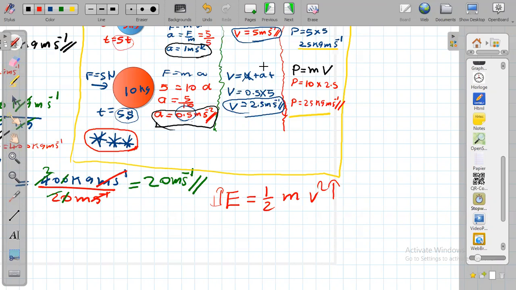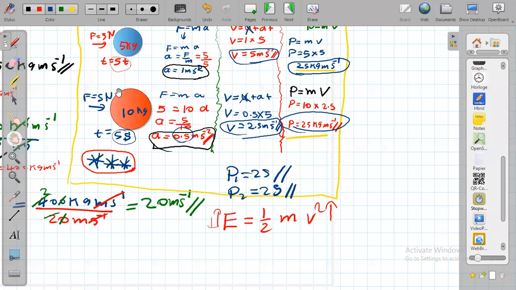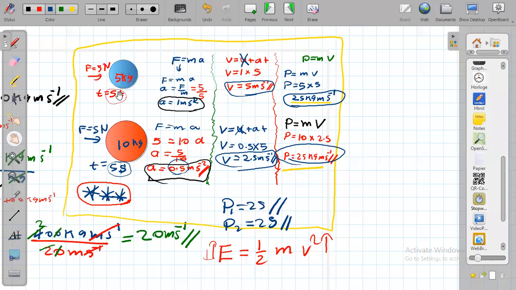Write this in another new line with the 5-star point. This would be a 5-star point. The change of momentum is similar. Have a good look, both objects get the same amount of momentum. P1 equals 25 and P2 is also 25. Can you understand that beauty in nature? Whenever you apply the same amount of force on different objects over the same period of time, the momentum gained is always similar.